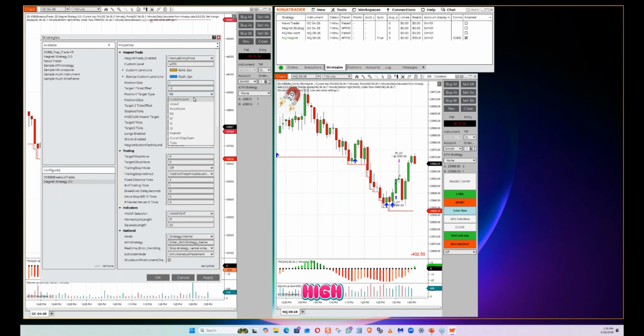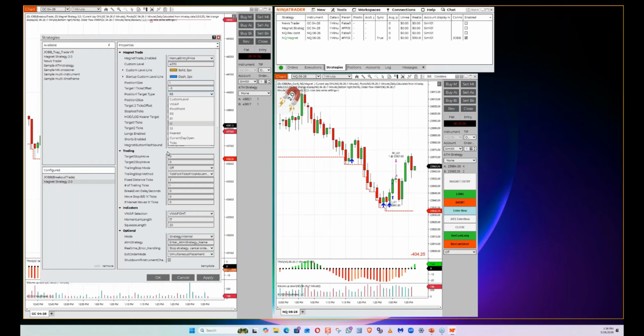Don't forget, high of day, low of day. We support all of those. All of that targeting for all of those is controlled in the first trade setup. And under trading, you can use all those features. Move the stop to break even, target one stop move, okay? You can use those features.